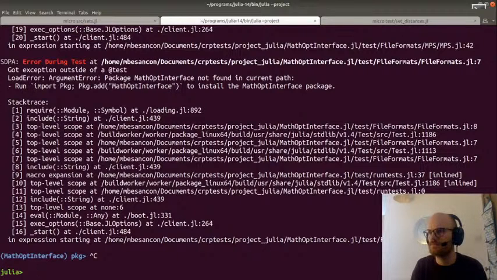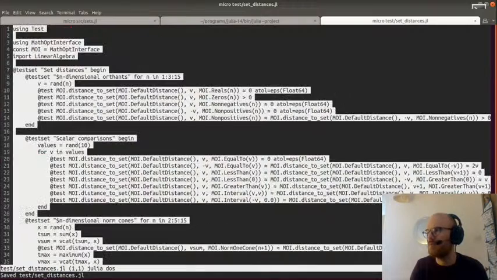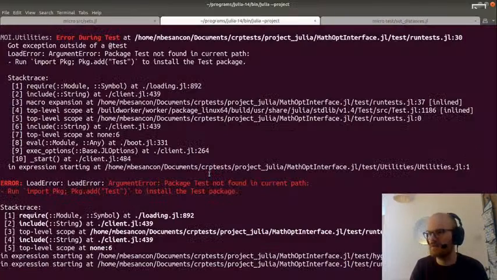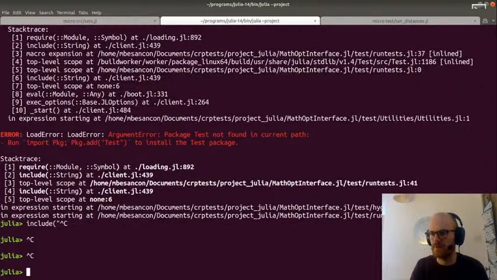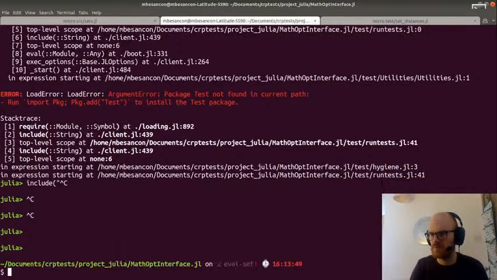Right. Oh, we have some module problems here. So what I want to do here is just include some of the tests, which is namely this file, test set distance. Wait, what? Nope, it's supposed to be finished.